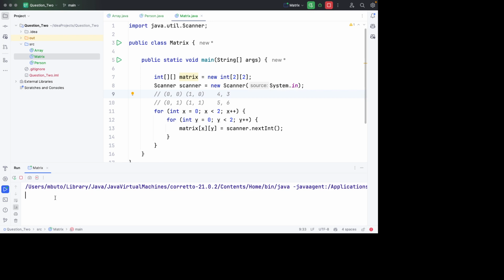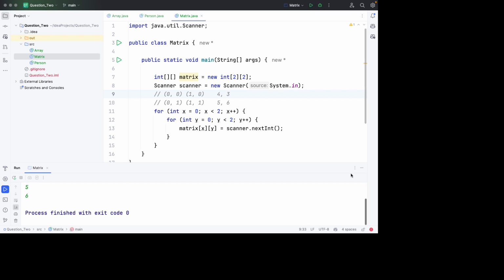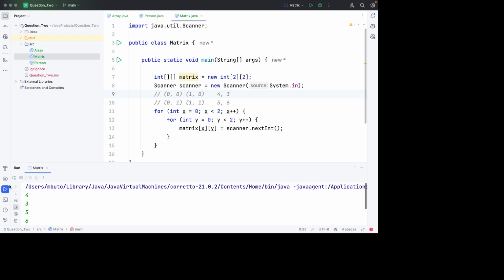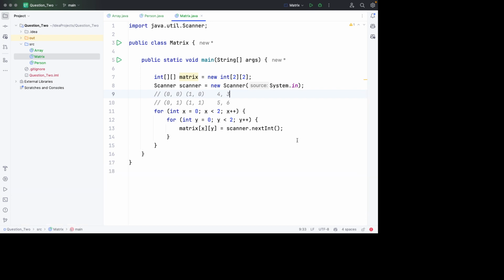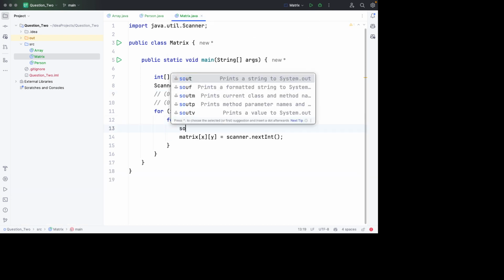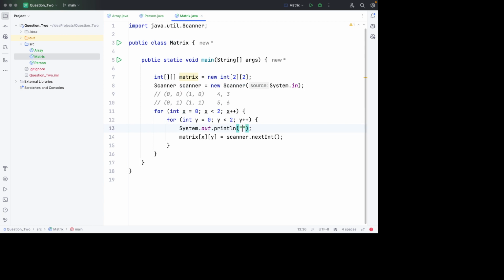So let's just type 4, 3, 5, 6, like that, and then the program ends. So we can pick the values from the keyboard. So let's prompt the user here to enter a value, like that.